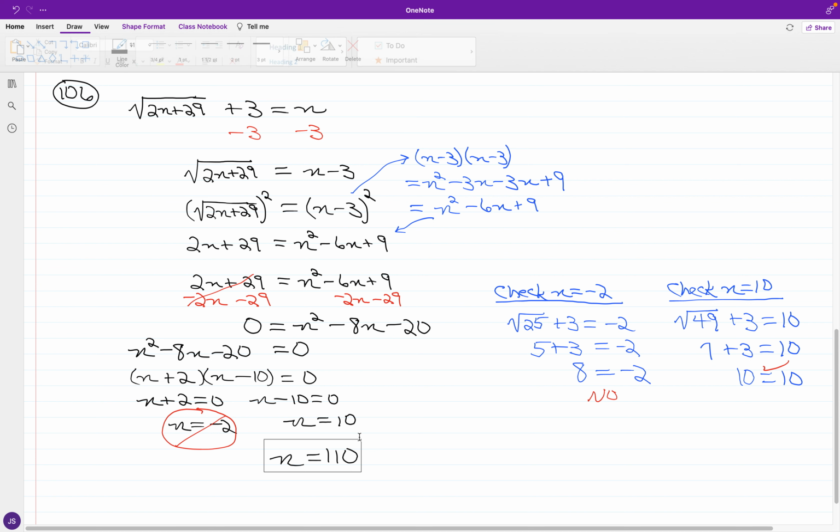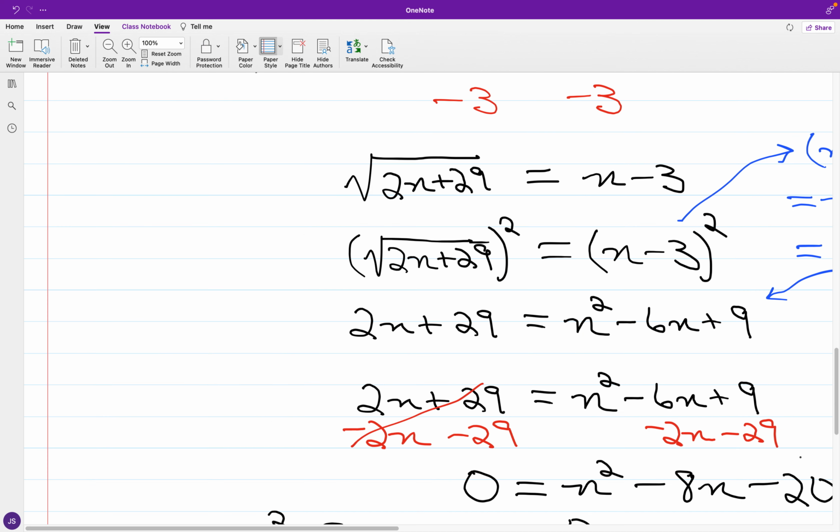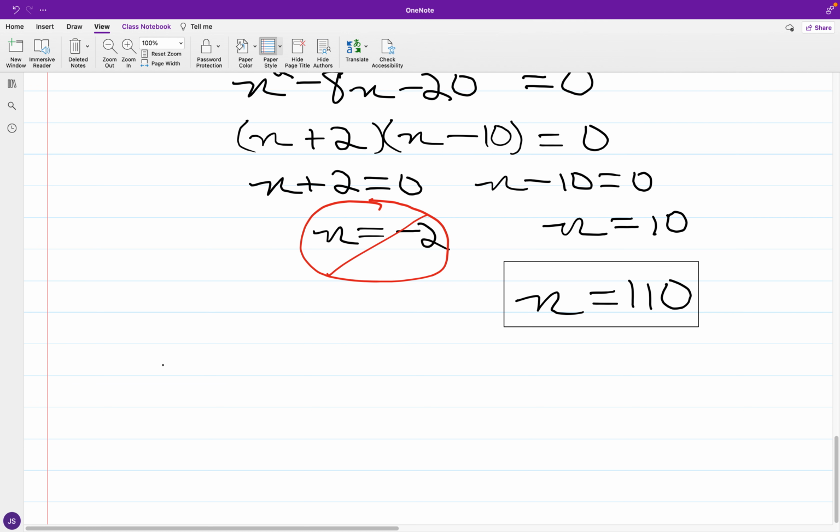All right. Now I'm just shifting gears a bit. We are continuing with radical equations, and for problem 107, this time we're looking at a different root. We're going from square roots to cubic roots. For 107, we have -4 times the cubic root of 2x minus 5, followed by the addition of 6, equal to 10.